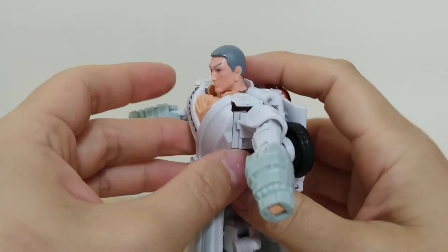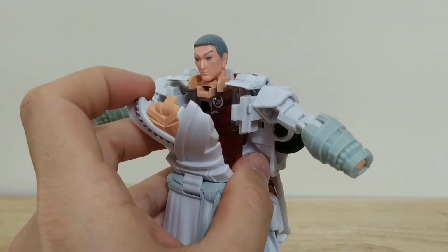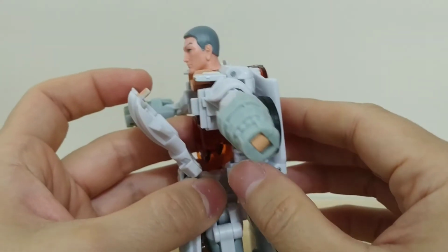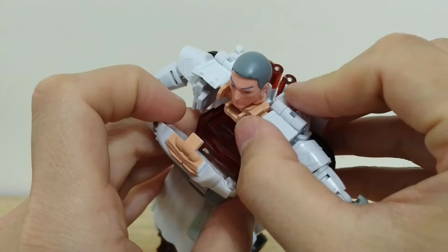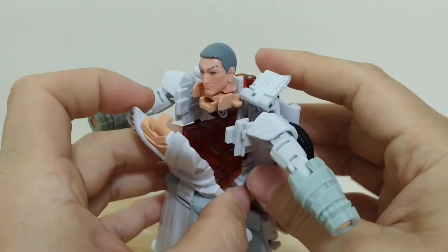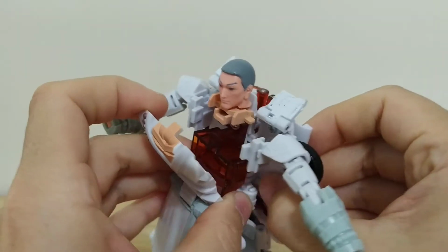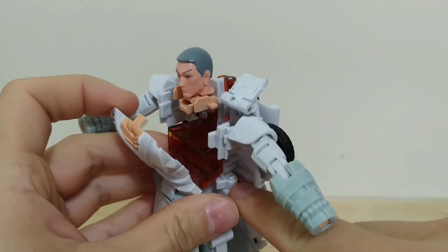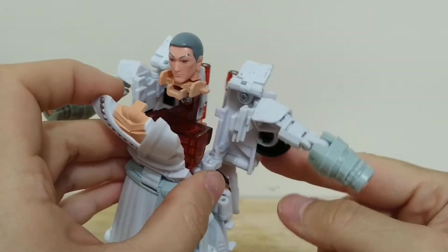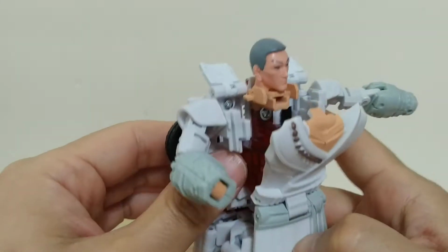Okay, and then you're going to fold open the chest. And that's going to release the arms. This is one of the issues I have with the transformation. So you fold these panels up and out of the way. It's very confusing, but this is on a double hinge right here. So you have to pull that out, and that'll get this car section, arm section kind of out of the way. And then you do the same thing for the other side.